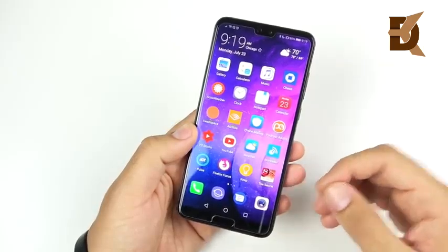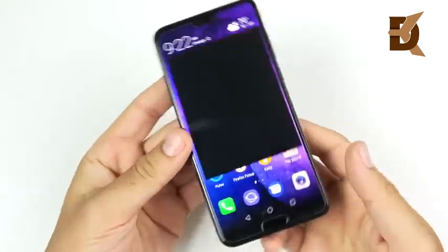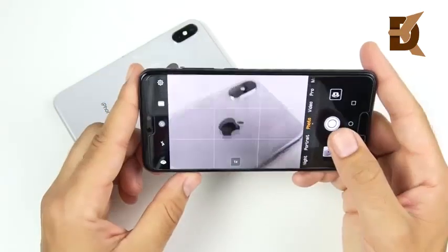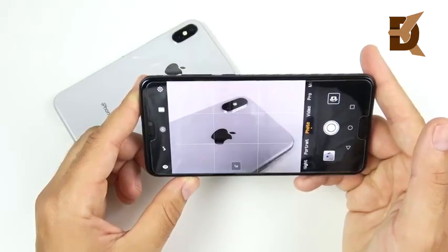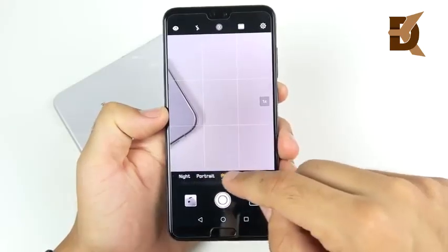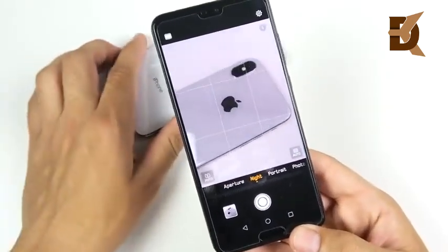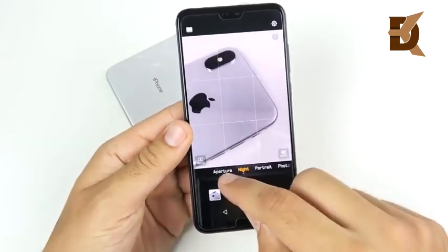After two months, what are my thoughts on the P20 Pro's triple camera setup? This phone has very fast focus and very fast shutter speed, so you're not going to miss any moments on the P20 Pro — that's a guarantee. You're also not going to miss any low-light shots because the night mode on the P20 Pro is phenomenal. It can really pull in the details when it's really dark out, so if you're really into low-light photography, you're going to love the P20 Pro.